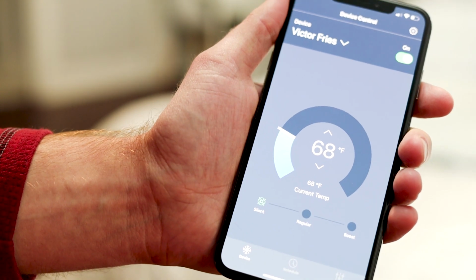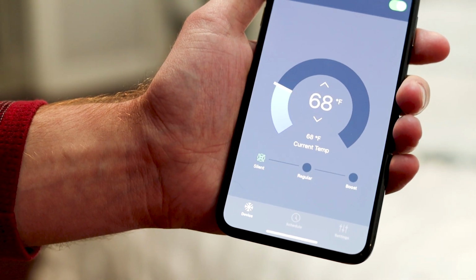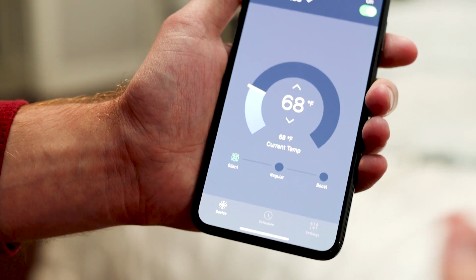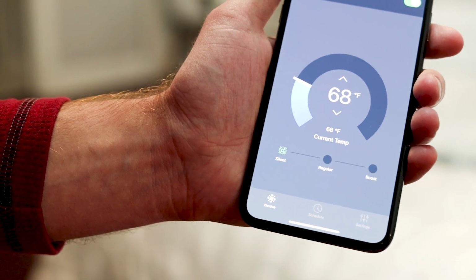I've personally found that it's kind of a soothing sound, so it doesn't bother me. I'm able to actually sleep a little bit better. If there's any outside noise, it kind of is drowned out because of the unit itself. So I haven't found it to be too distracting.